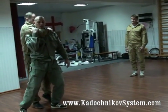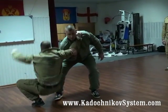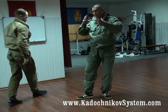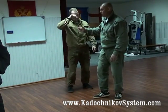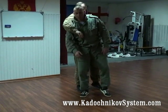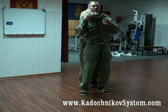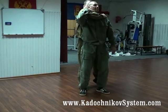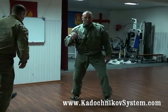Now I move my leg and add overturning to all my holds. I explain to you how you should form it in your head, so that you can see what you can use. I pull to the side and now help myself with my leg — here is the heel.